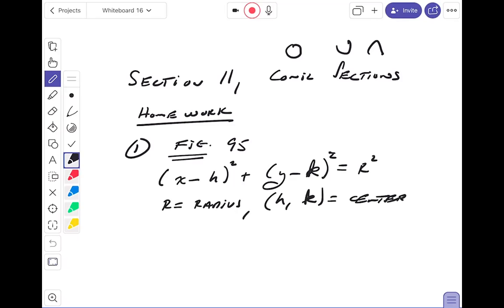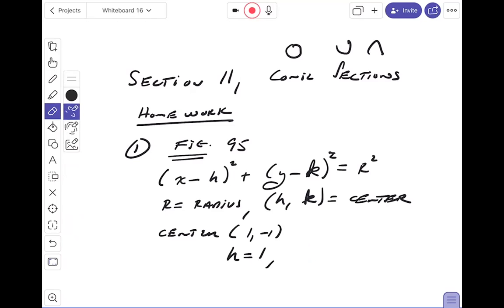Well, I'm looking at the picture, so I'm going to look at it. And again, I'm assuming the picture is readable. At least I hope it is. You can always blow these things up if you want. But it looks like the center to me. I'll write this over here for you. Just looking at the picture, it looks like the center is at (1, -1). Now, what does it mean? It means h is 1 and r is, I'm sorry, I misspoke there. I was thinking forward. h is 1 and the k is -1.